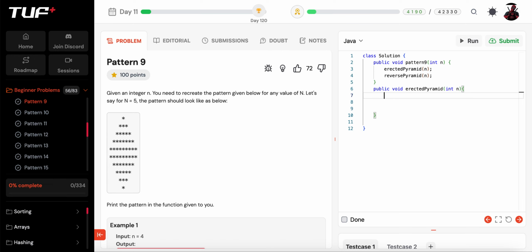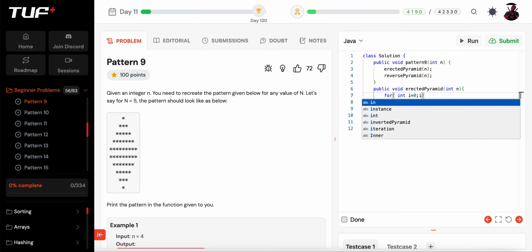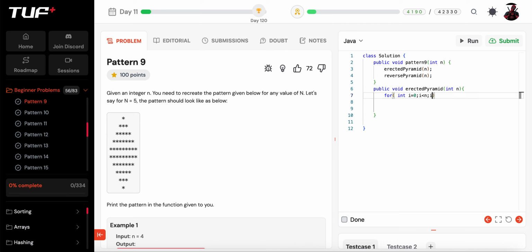So first is increasing order. We have to split that into two parts. One is to print the spaces, one is to print the stars. So the outer for loop will start with 0 and i less than n, i plus plus. Within this, first we have to write the for loop for stars, a single star.